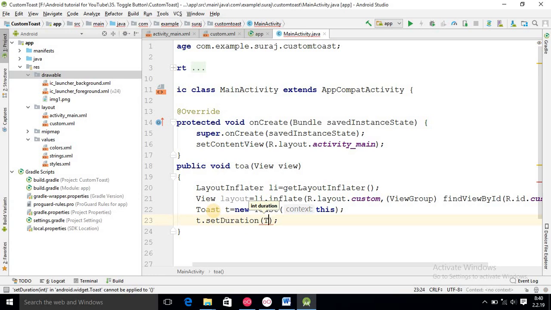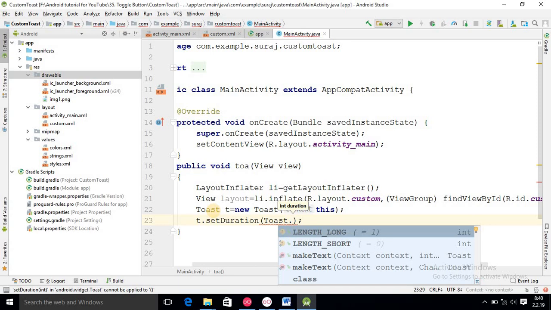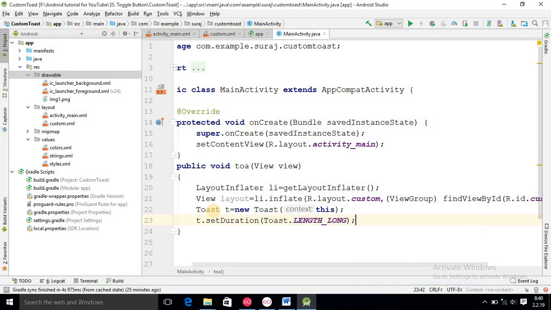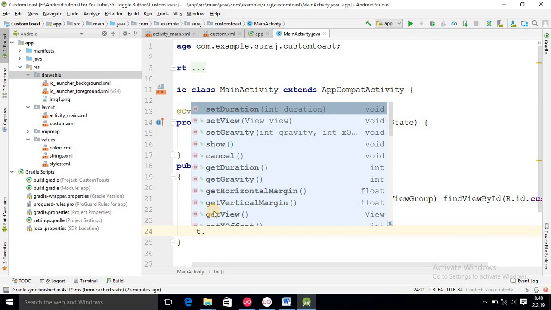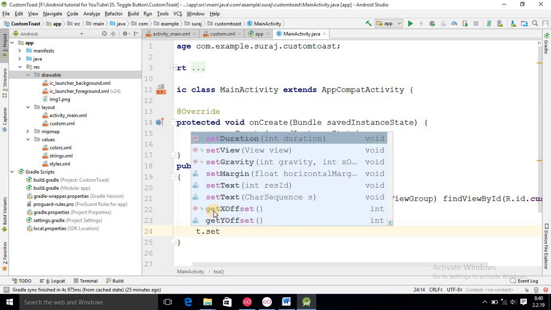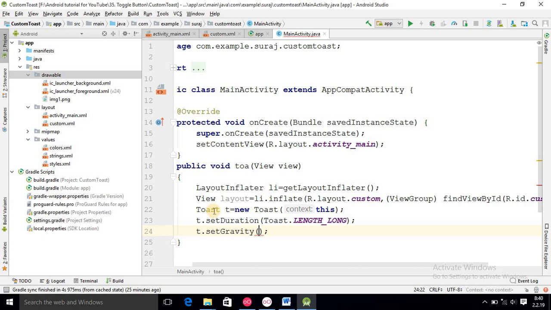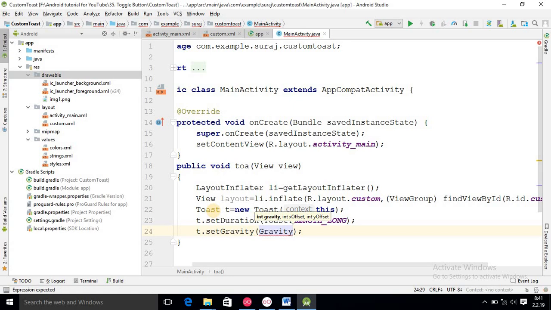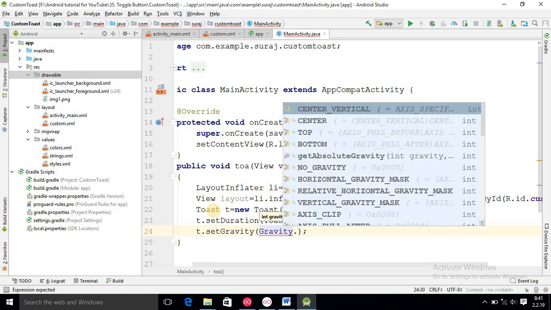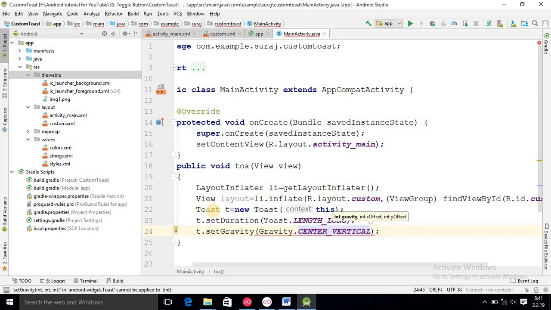That duration is nothing but Toast.LENGTH_LONG, as I want it for a longer time. Then next is t.setGravity. That gravity I want is Gravity.CENTER_VERTICAL, that is better, and then I want to specify x and y as 0.